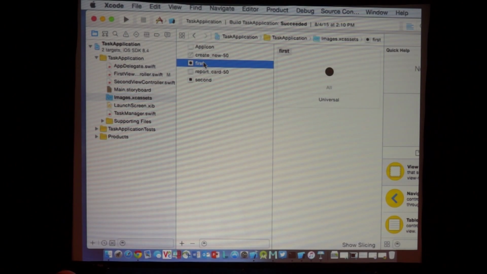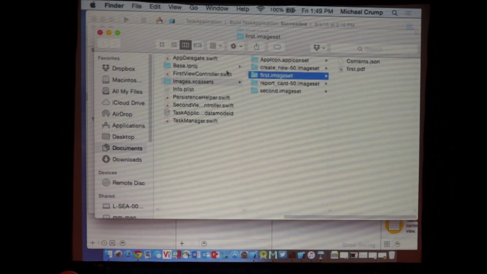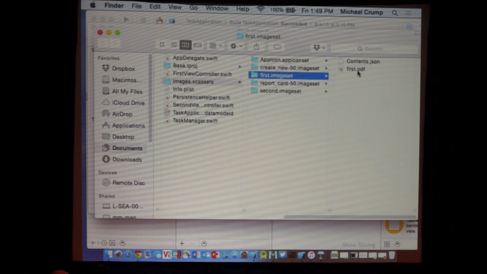And I think this is where I originally had opened and started exploring this project. Show in Finder. Yeah, it's a PDF. They were using the PDF, and it kind of blew my mind. But then it starts to make sense, just like you said, with the macOS world. But that's real weird for that small of a thing to be a PDF.